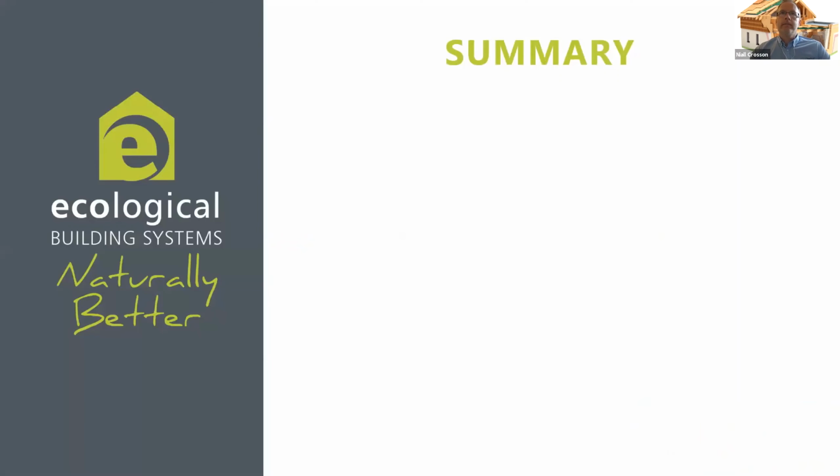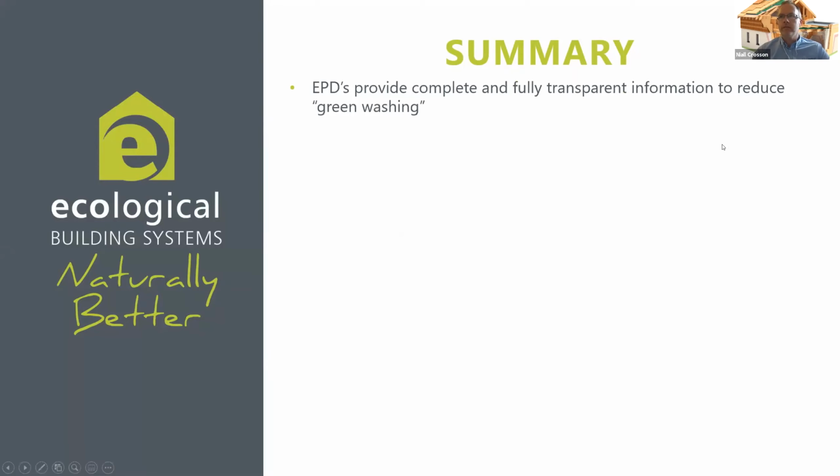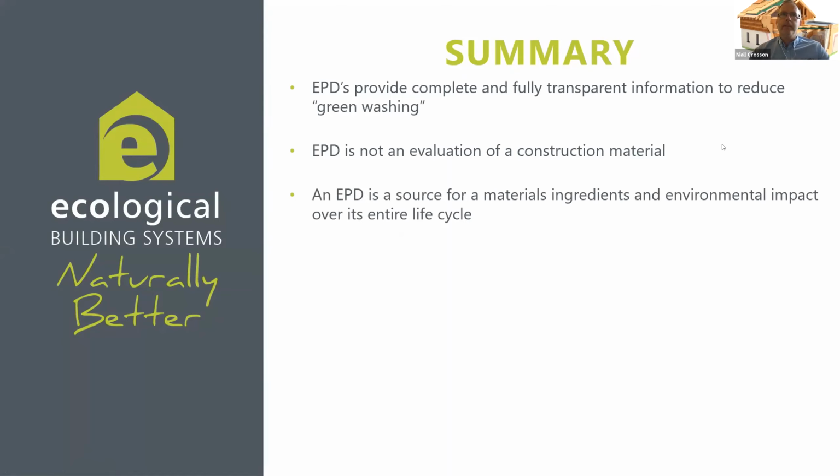So to summarize, EPDs provide complete and fully transparent information to reduce greenwashing. I'm sure a lot of the suppliers listening in today are also supplying natural materials. It's quite frustrating. So EPDs give a level playing field and allow genuine products to promote their environmental credentials, but an EPD is not an evaluation of a construction material. It's really a source for a material's ingredients and its environmental impact over its entire life cycle.